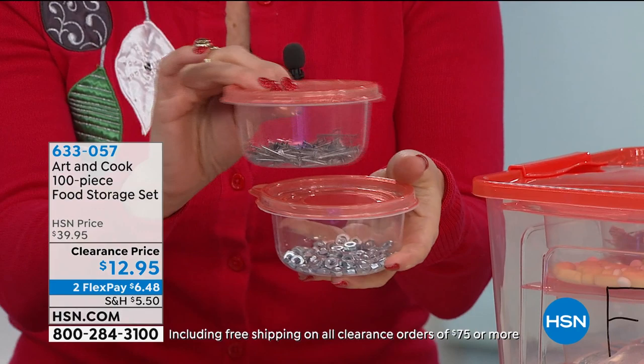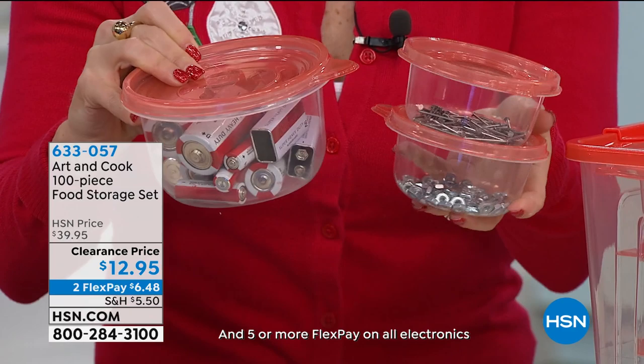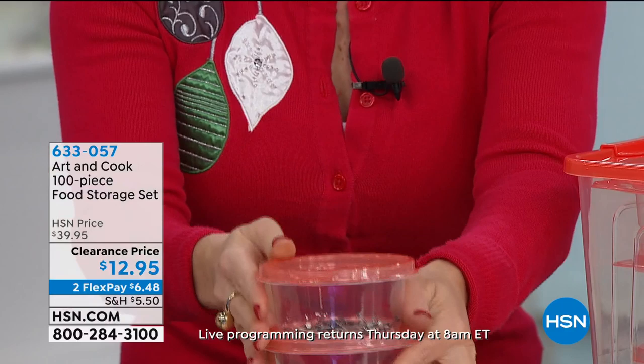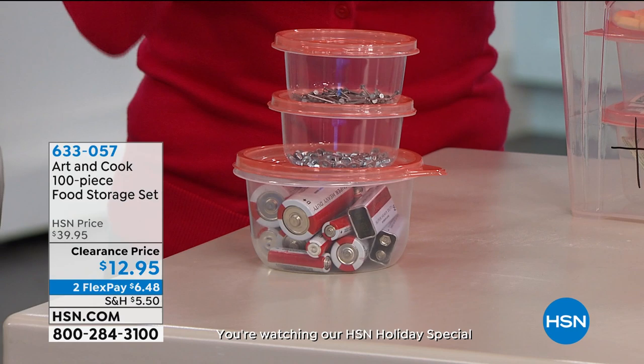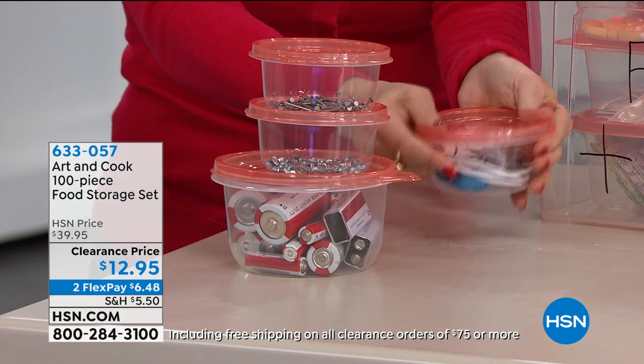And you know, taking this to your house, because you've been running around your house looking for various things and getting Christmas decorations out and all that sort of thing. Do you have drawers that just have random nuts and bolts and batteries everywhere? This is great to organize them because look, I can stack them and I can see everything inside the containers. My husband, I always like to go with him to his garage area and tidy it all up. For when I travel, I love having these, putting all my cords and my chargers and all of that in here. I can see it, it stays in one place, and it's easy to put in my bag.